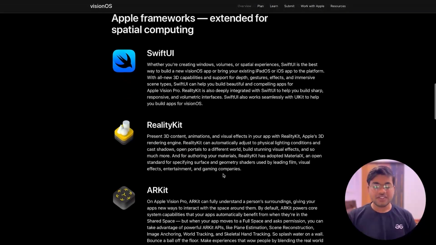With visionOS as well, we will be requiring only SwiftUI, because visionOS is a SwiftUI-first platform. So we will be using SwiftUI as our main development framework. But Apple has also ported some UIKit. Apple has given support for UIKit views as well, because we would be requiring some more complex views that are present in UIKit and as of now are not present in SwiftUI. Then we will be requiring RealityKit.